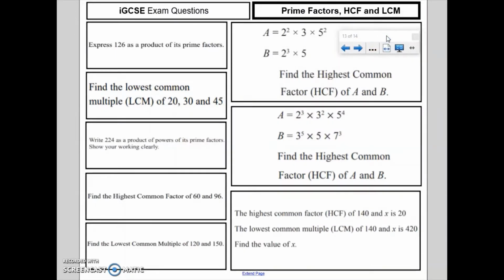Okay, one additional task here, a bit of an extension task, some IGCSE questions which have come from past papers. If you would like to pause the video here, and when you unpause the video, I'll show you my full working and all of my solutions. Could you have a go at the questions on the screen now?